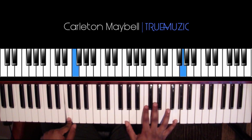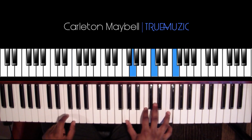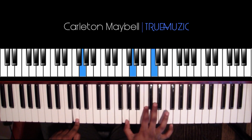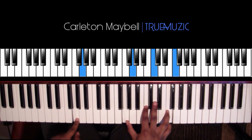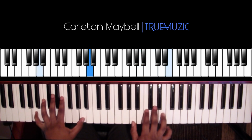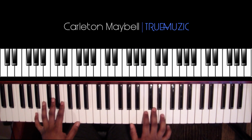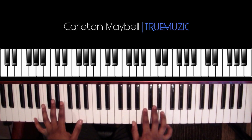Then you're gonna go to your G, C, F. Your left hand's gonna go to a G in the bass. Okay, you're gonna run through that, and then you finish right here. What that is, just like variation 2, your right hand's gonna hit an A, C, E. It's gonna roll through those, and your left hand's gonna do an A natural octave.